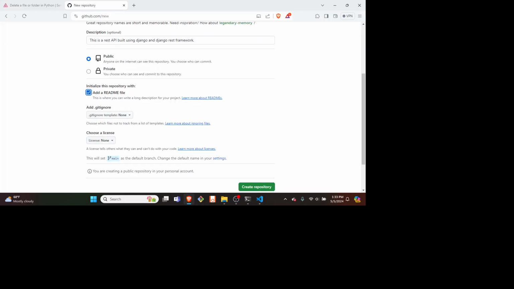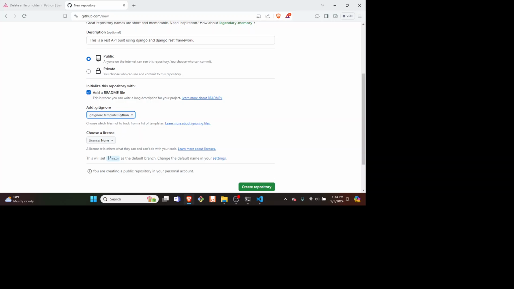Spacebar. This is where you can add a .gitignore template. We're going to hit spacebar on this and type Python. It finds Python, so press enter. That's just going to have your typical Python .gitignore. A .gitignore is just stuff that you don't want to store in a Git repo, such as environment variables like secrets. You don't want that stuff stored in your Git repo. You don't want log files, stuff like that.